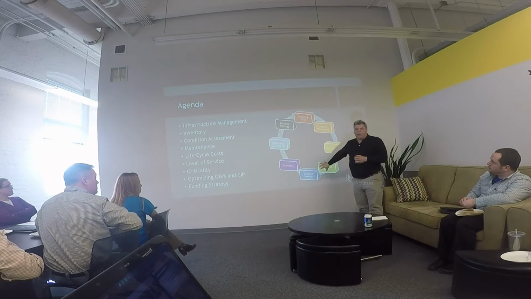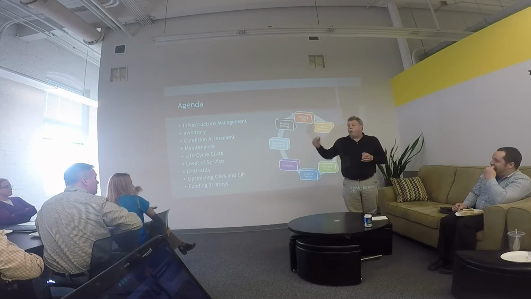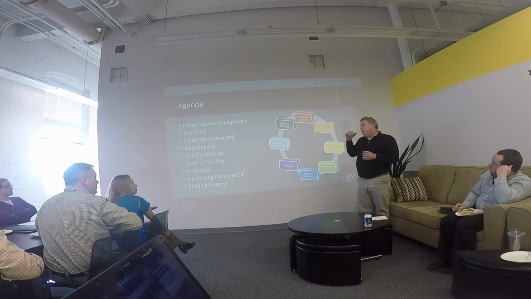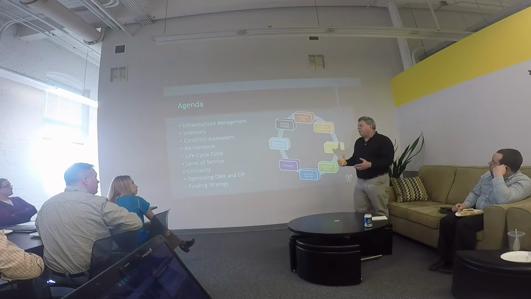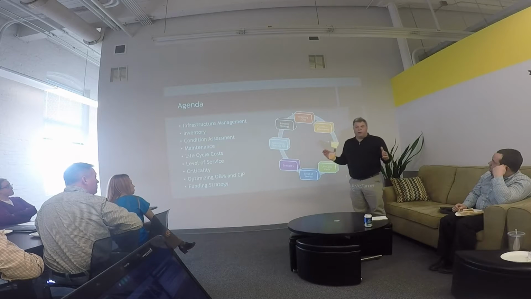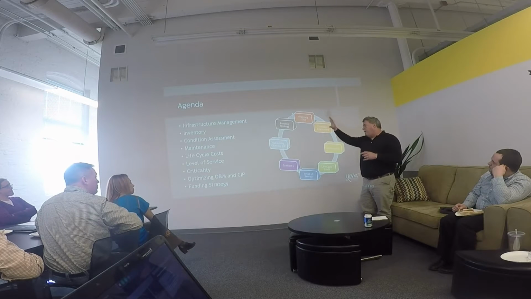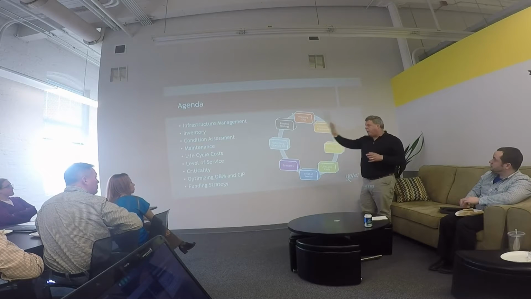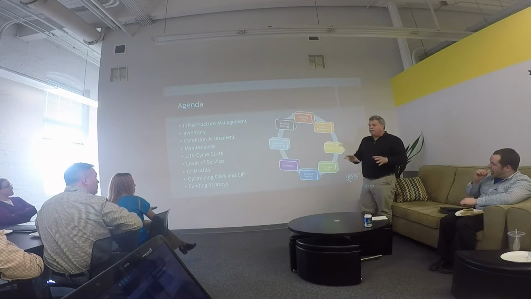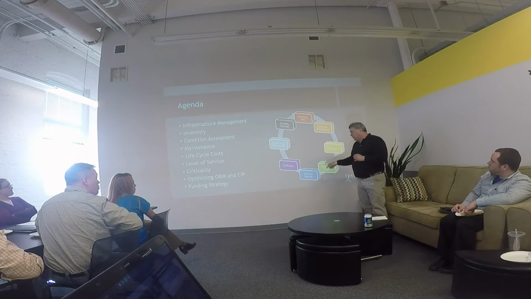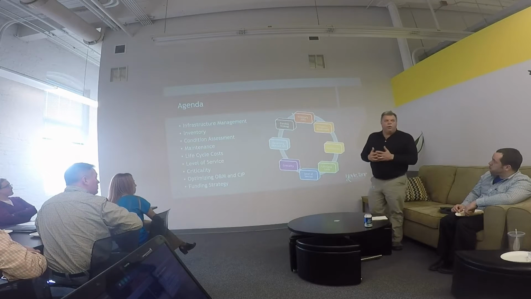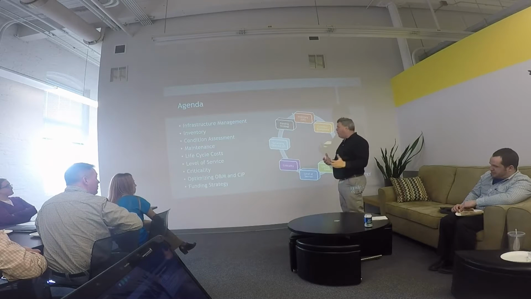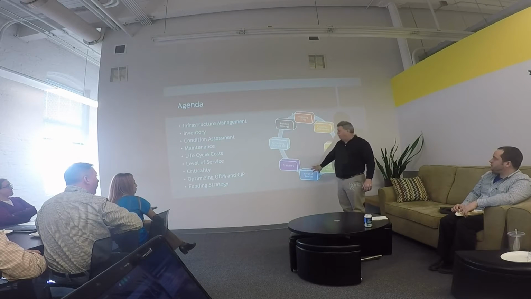What is the life of that? What do you expect the life to be? That's important when you're talking about the cost. Most communities live in a low bid world, but if you can demonstrate that maybe buying that next expensive piece of equipment or the next expensive thing, in the long run will save you money. So all the cost of operating, maintaining, and owning and disposing of that asset at the end of its useful life, if you can get it, it's great to know. The level of service, what do you expect your assets to do? How are you going to use these assets? What do you expect from them? So that's something we can define and build into the model.